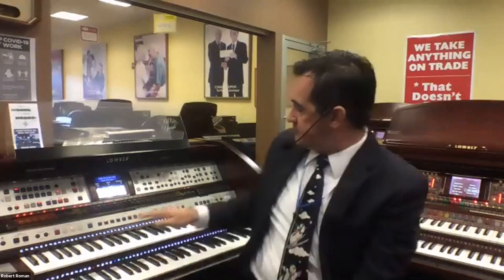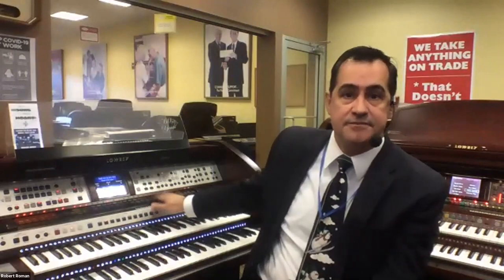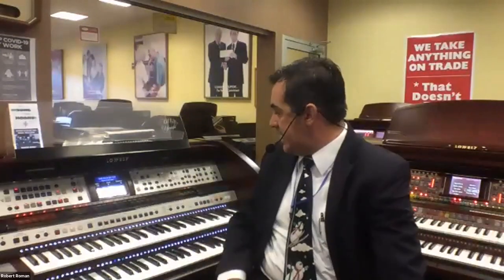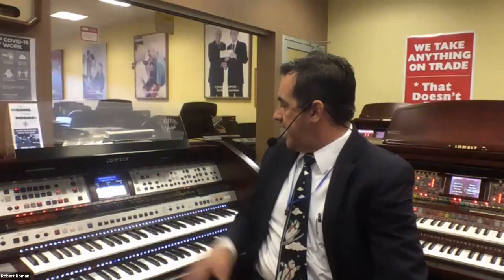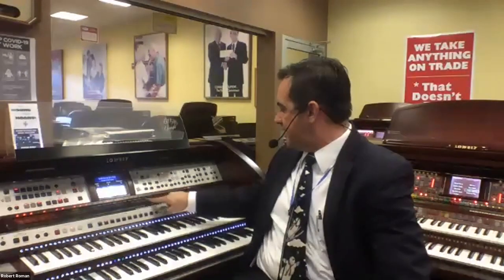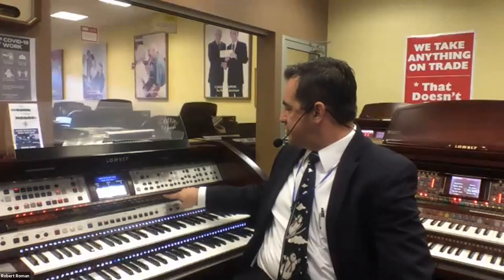All they had was what's called the flute tabs, okay? These tabs here. The reason I have this model here is because I don't have a Marquee or an Aria, and the tabs on those high end, top of the line models actually go a little further than two. So I'm going to bounce back and forth to show you some of this.